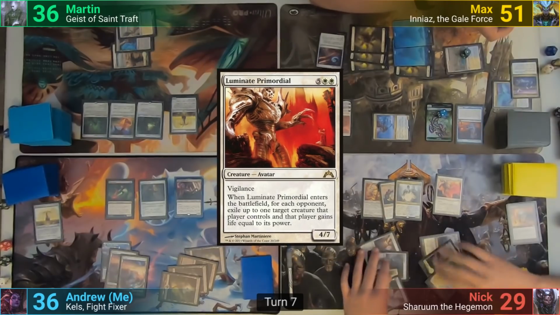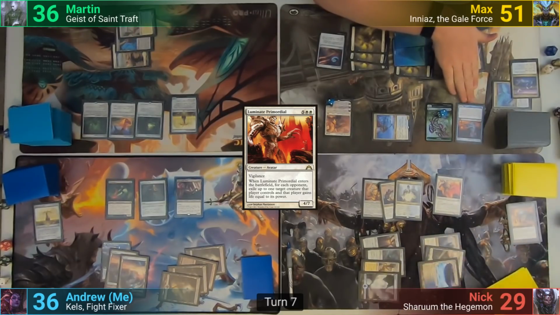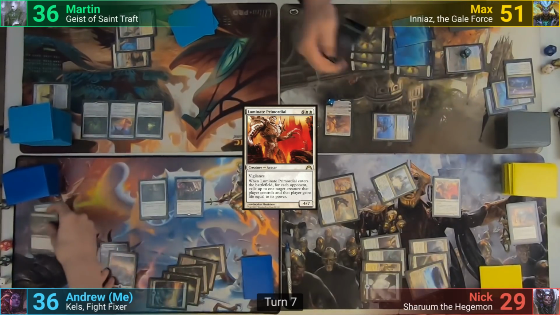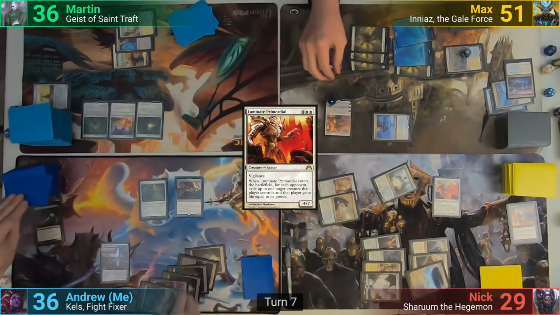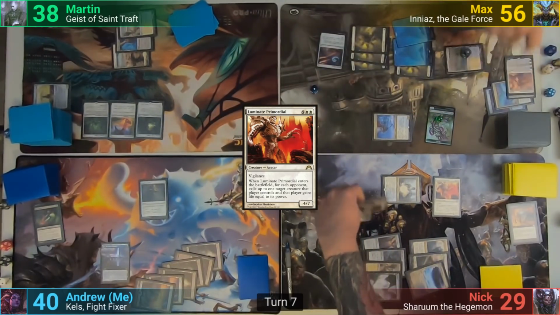He exiles Max's Sphinx Ambassador, Martin's Burnished Heart, and my commander. I'm paying the Pizza Man at this point, and Nick then goes to combat, going with everything at Sarah. When I return, with the targets on the stack, I use Kels to sacrifice the Bloodghast to pay 1 to draw a card from it. We then get the life from the Primordial, and Max then lets Sarah get taken out, and Nick passes.